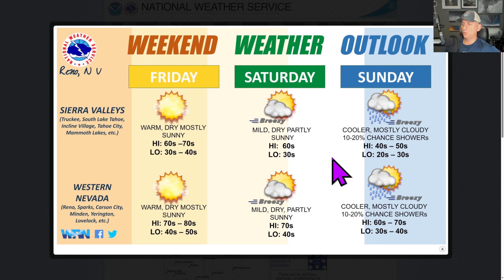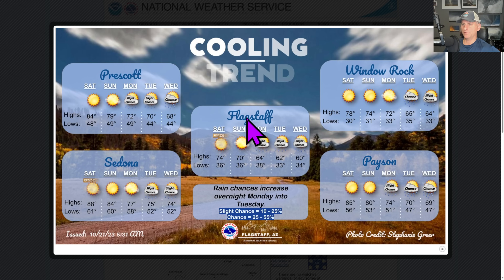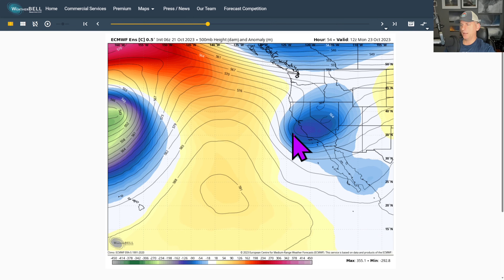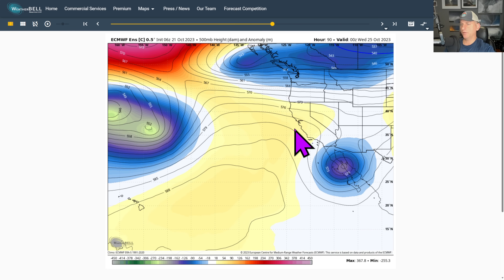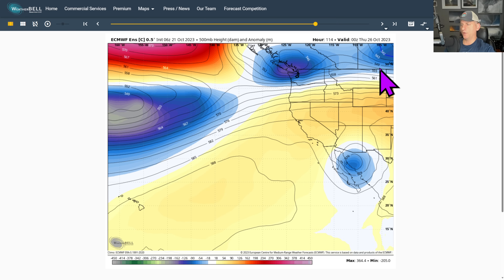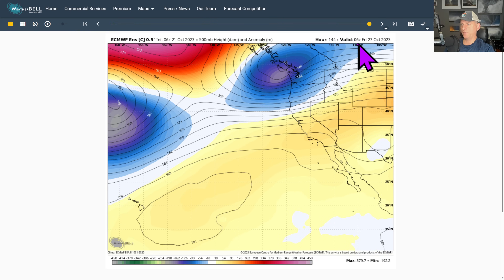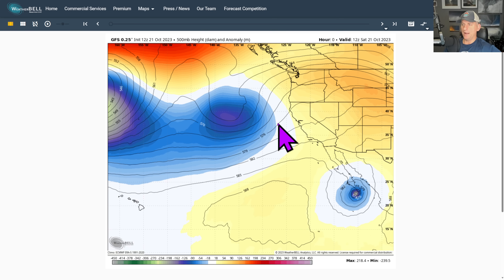Looking at Reno, Nevada — the cool down is likely coming, but there's still some good model disagreement between the GFS and the European on the extent of the troughing across the southwest USA. The cooling trend is also starting to show up for Flagstaff and Prescott, Arizona, with temperatures declining through midweek and even a little chance of precipitation for some areas of Arizona. On last night's European run, Hurricane Norma is down towards Cabo and our system moves across California and much of the southwest, cooling us down for a few days. The European wants to keep the colder air bottled up to the north across the Pacific Northwest, allowing some ridging to bump us back above average towards the end of the month.